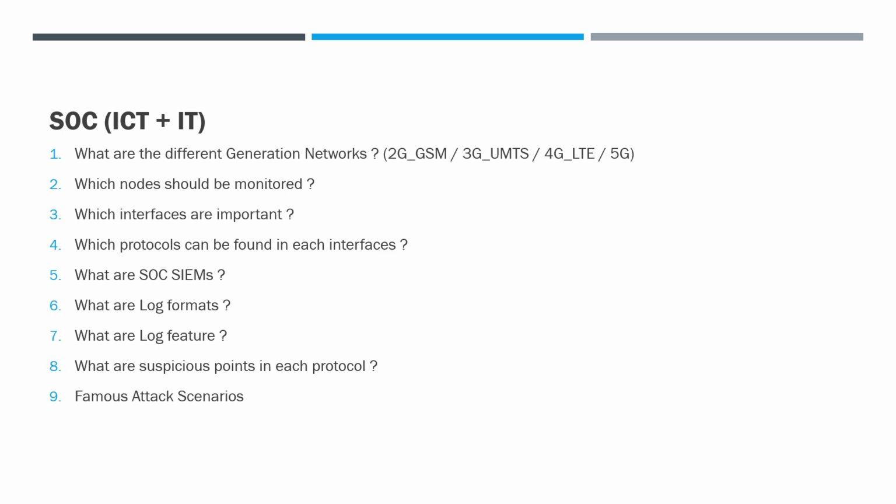The steps that should be followed are: number one, we should be familiar with all kinds of generations, because we have all relative devices from 2G, 3G, 4G, 5G, and 6G in the near future working together. Then not only should we know the structure of each one separately, but also we should consider the related nodes or interactive connections between these generations.